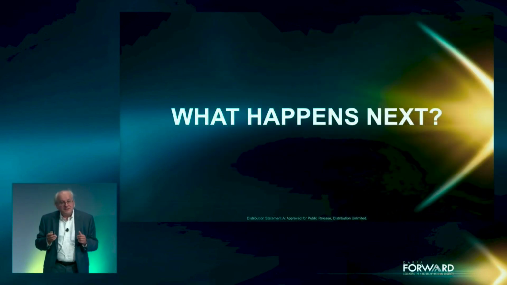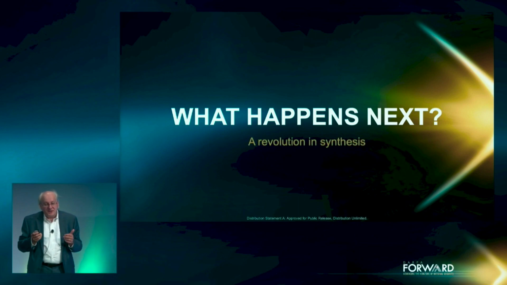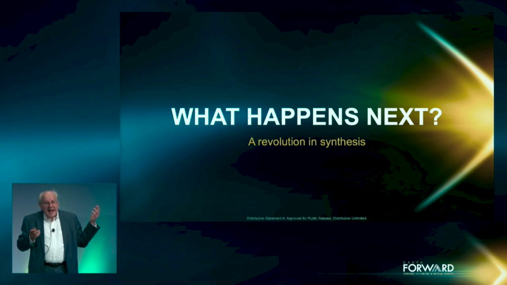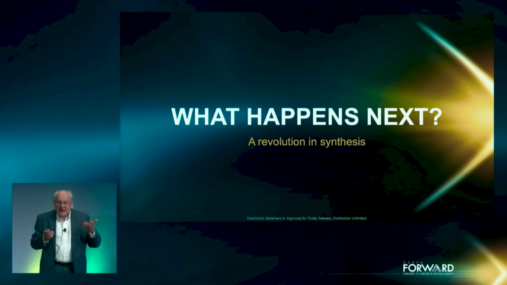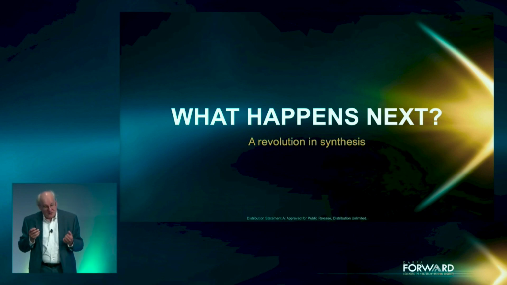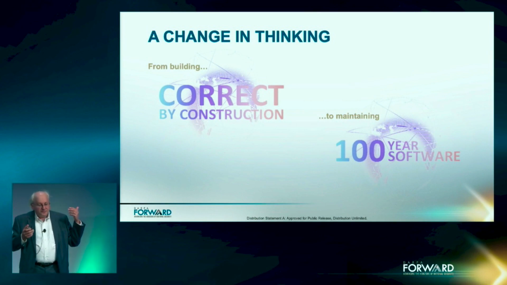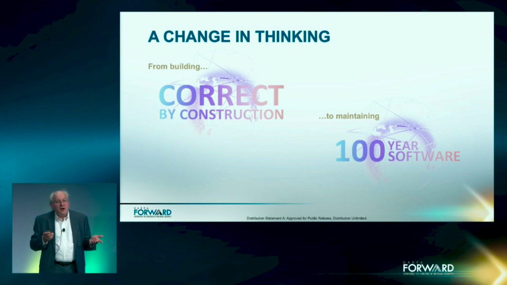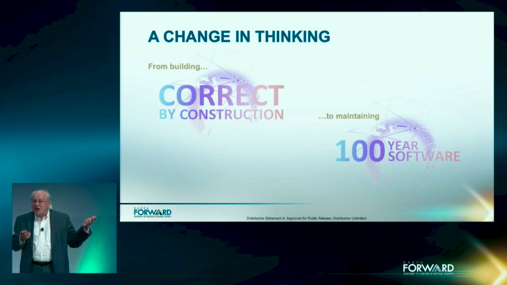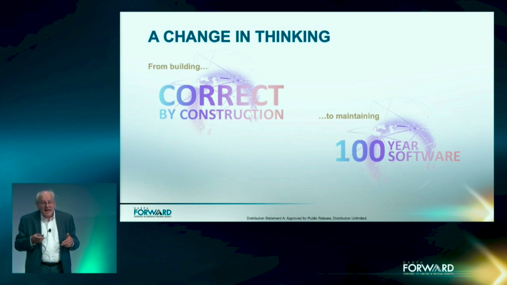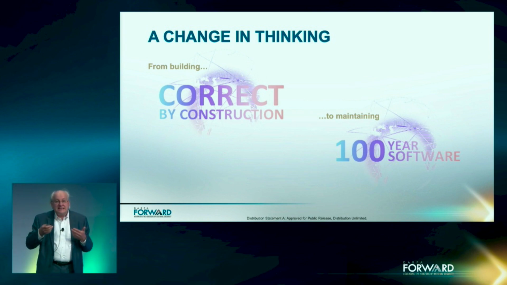And now, what happens next? What needs to happen next is a revolution in synthesis of the older principles of our tool chains and deliverables, and these mathematical breakthroughs that enable software that can be constructed and constructively shown to be free of faults. So we're going from a demonstration to a vision of software that is both correct by construction and mathematically demonstrable as such, to software that is correct by construction and maintainable for extended periods of time.